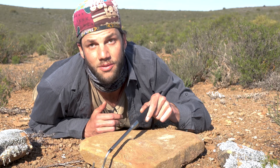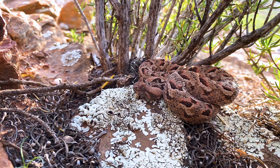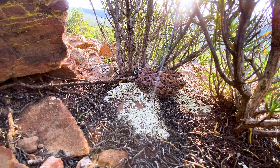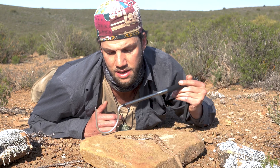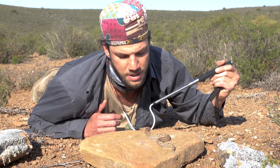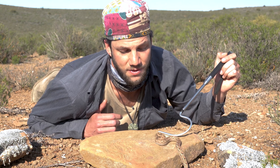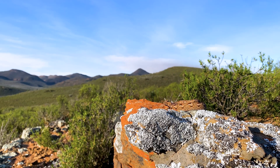The conservation status of Bitis Rubida — because of them being quite widespread across the Western Cape Fold Mountains and into the Eastern Cape, and also falling in a couple of protected areas — they are in a non-vulnerable state in terms of habitat loss. This species is still quite stable, but they are heavily poached for the pet trade, especially the red morphs for Europe and America. Keeping location secrets for these species is of the utmost importance, because with a couple of people coming through regularly, these snakes could disappear off a mountainside very quickly.